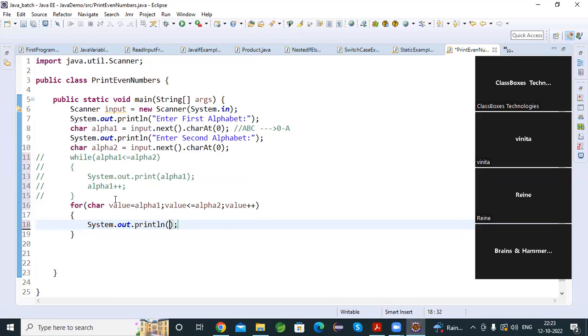So I can say something called value. I will get the same output here, but I'm using a for loop.